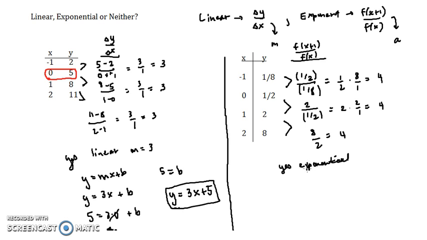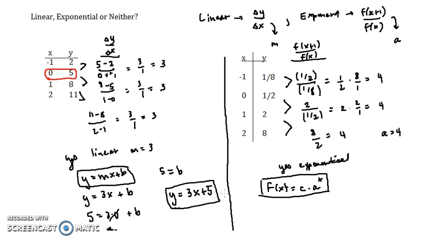Okay, so where do we go from here? Well, it's very similar to the linear case, except this is exponential. So we are going to remember that exponential means that you found the base. These all match, and so we know that a is equal to 4, and we put them into our exponential model. So this is our linear model. We use that for lines. For exponential, we use our exponential model, and that's this one, f of x equals c times a to the x. Similar process to the linear, but this time we're doing exponential. So we knew that our function is f of x equals c times 4 to the x.